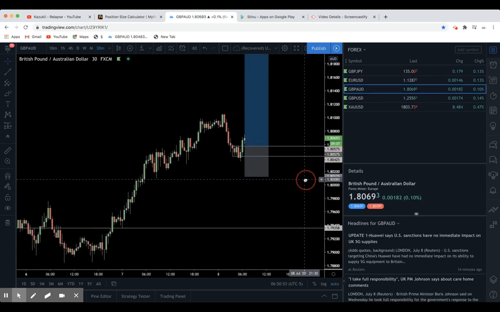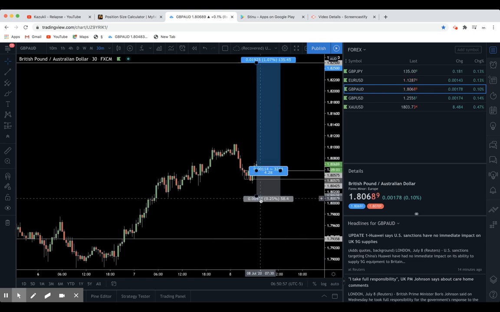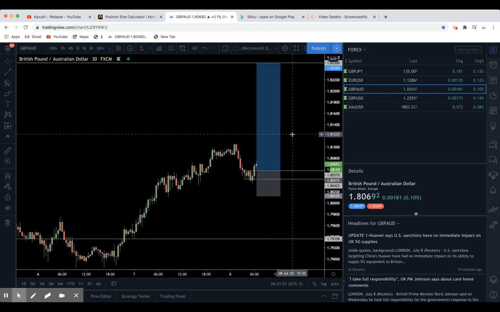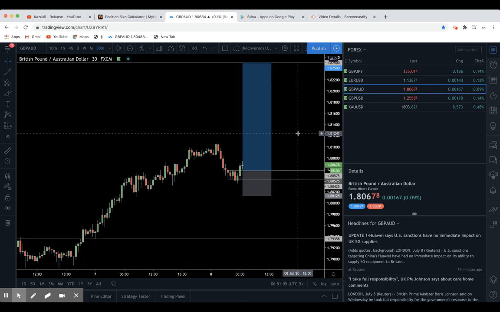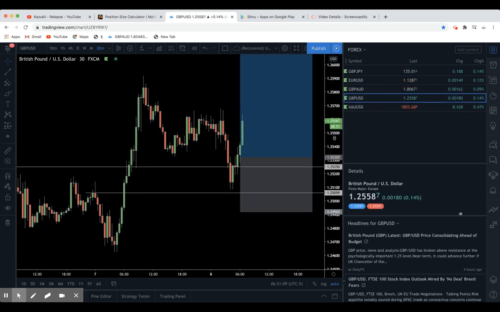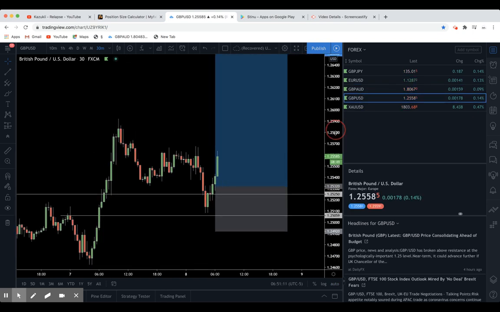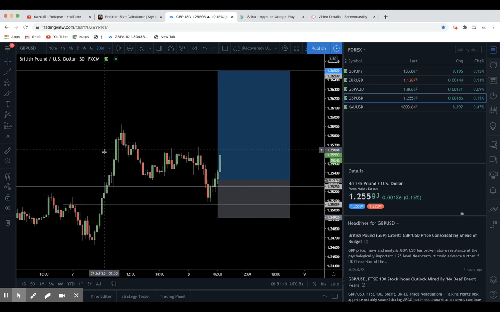As you can see, I have my trades marked out, as we've spoken about in previous videos. We have a stop loss of 45 pips and a take profit of 192 pips. So on the risk reward side of this, we're looking at a risk reward of 1 to 4.2. GBP USD, 1 to 2.95. So a very nice risk reward on both of these. This one has a 40 pips stop loss, and that is the information we need.